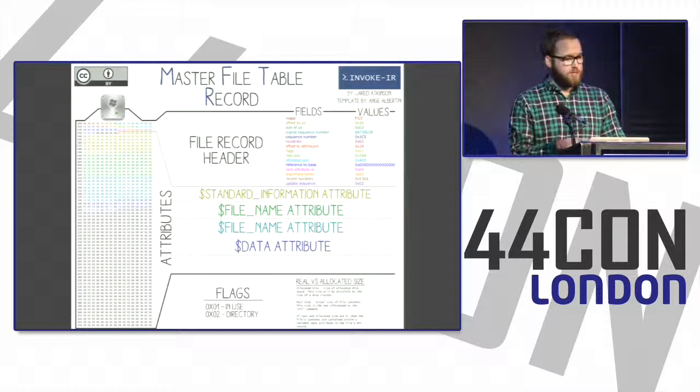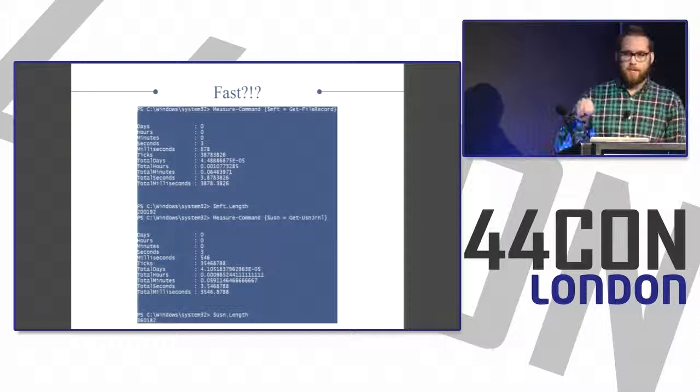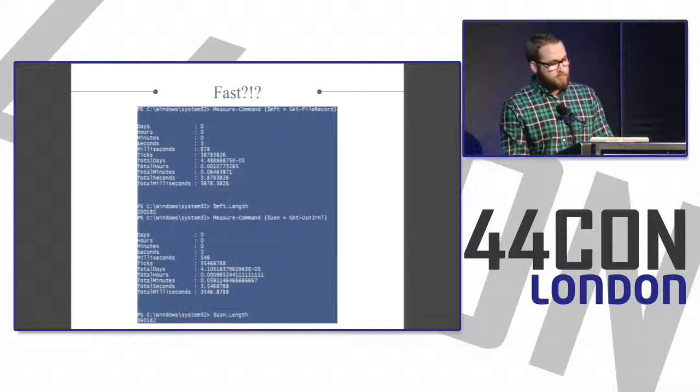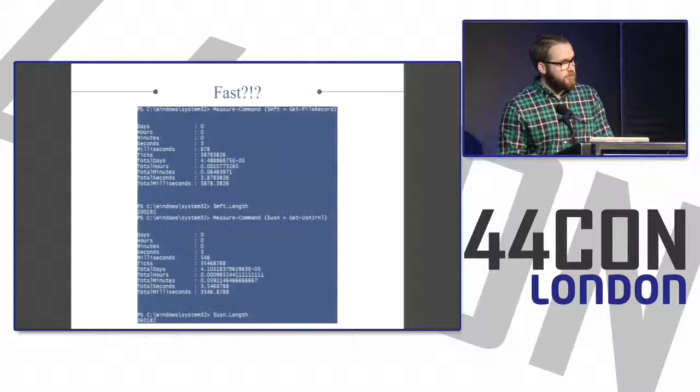Now that you have a forensically sound method to access files, because you're not accessing a file directly through the operating system, you're accessing the location of the bytes on the disk for the file, so you're accessing the representation of the file. The next requirement was that it's fast. In this case, I just wanted to show that I parsed the MFT in 3.9 seconds, and there were 200,000 records, which I consider pretty fast.